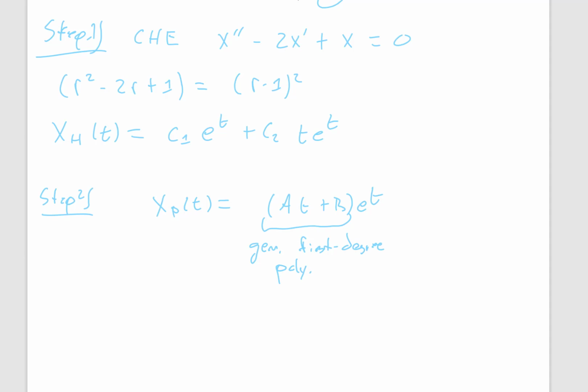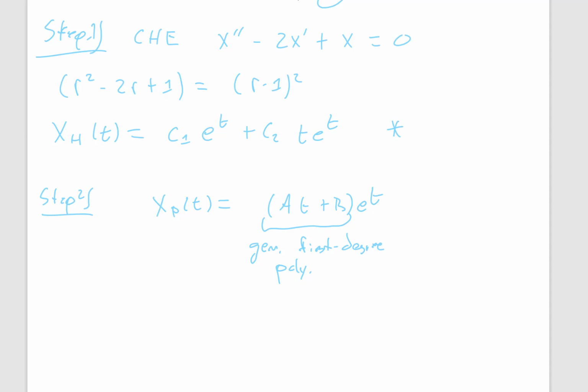Step 2.2 is to compare your initial guess with the solution to the corresponding homogeneous equation. And there's a problem. So let's think about what we're going to be doing. We're going to be plugging xp into the differential equation and then use that information to figure out what a and b are. Okay, so if any term in xp is a solution to the corresponding homogeneous equation, when we plug that into the left-hand side, we're just going to get 0. And it's like it wasn't even there to begin with. So we have to multiply our initial guess by t until none of the terms are solutions to the corresponding homogeneous equation.